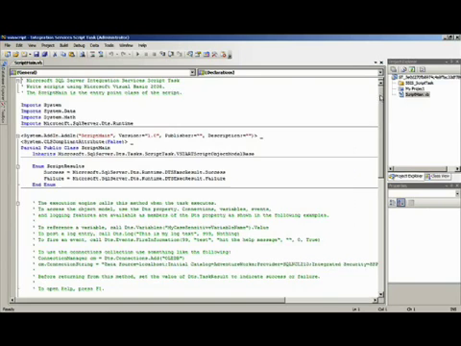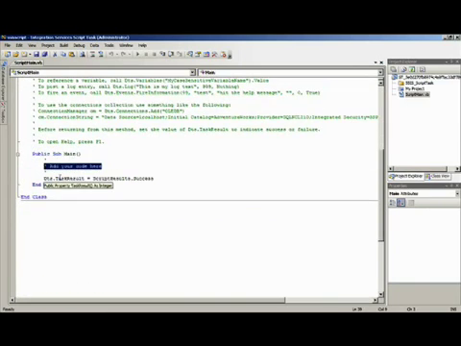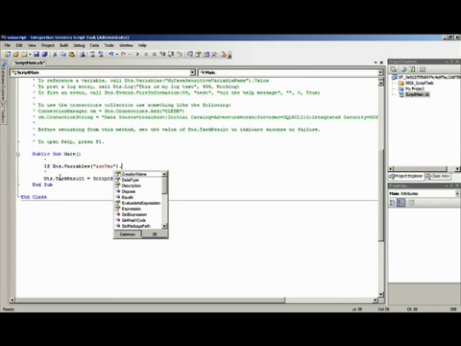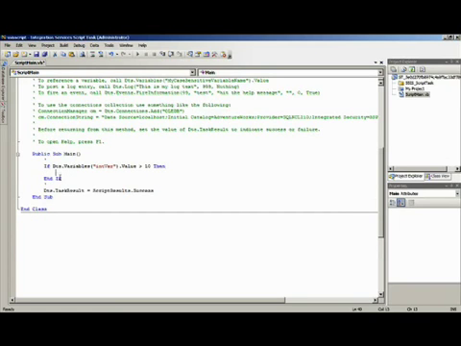We'll maximize this, scroll down where it says add your code here, and here we'll type in some VB code. We're going to check to see what the value of the variable is. So we'll say if dts.variables, and we'll say int var dot value, and we'll say if it's greater than 10, then, and we'll change the value of the other variable, and we'll make it equal to big.